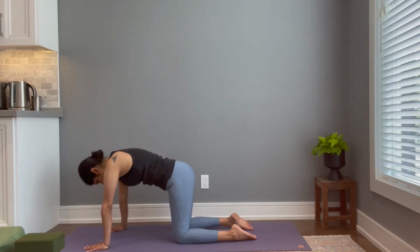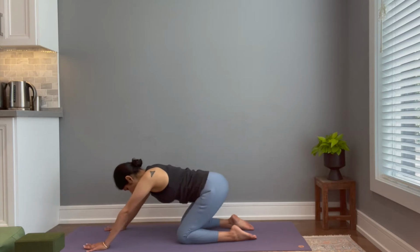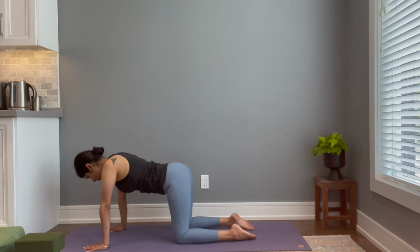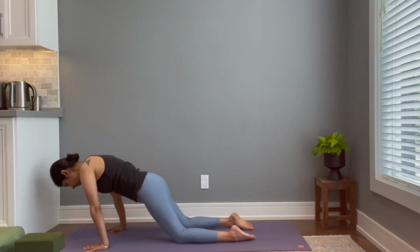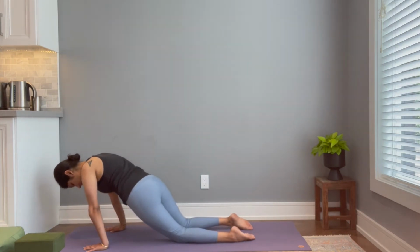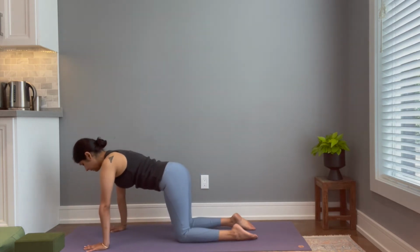Taking any other small movements, perhaps moving the hips from side to side, moving them forwards and back, pressing into the fingers, nice and strong, taking a circle in one direction and then in the other, and then back to center.